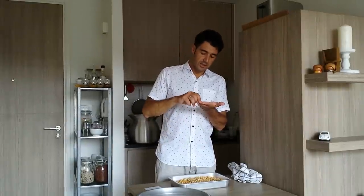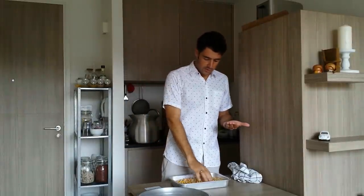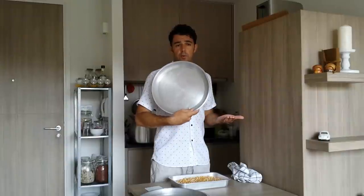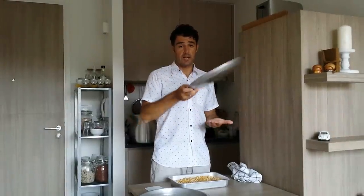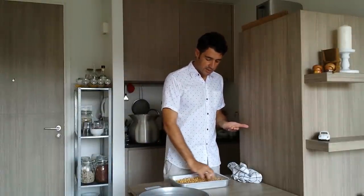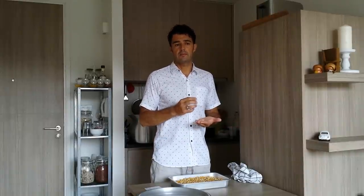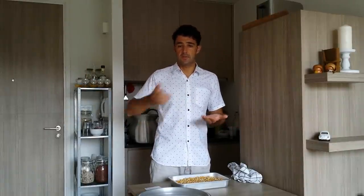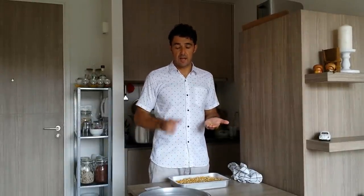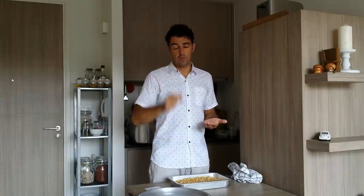After only 48 hours they are germinated! Now we want to stop the germination, so we will put them in other pots and place them under the sun for at least one day. If you do this in the winter season, you can put them in a paper bag and place it on the heater inside your house. Now I will put them in the pot under the sun — see you tomorrow to dry and toast them.